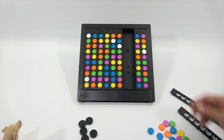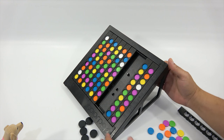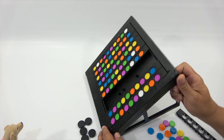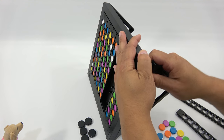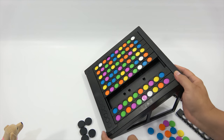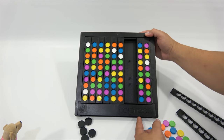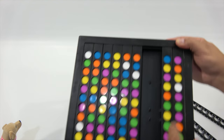I like it. All right, now we have the full Colorpop game board set. So these legs just popped in. Quite a setup. I think everything's going to be popping good. We're going to have a popping good time. See that? All day long. Just match that up. Remember, at first I wasn't sure, because you want to make sure the game board has the opening down at the bottom, and then the arrows, which are here, going up.